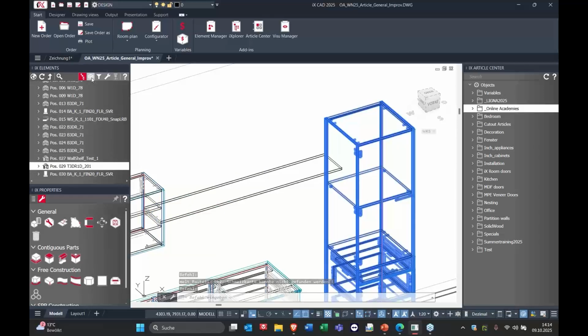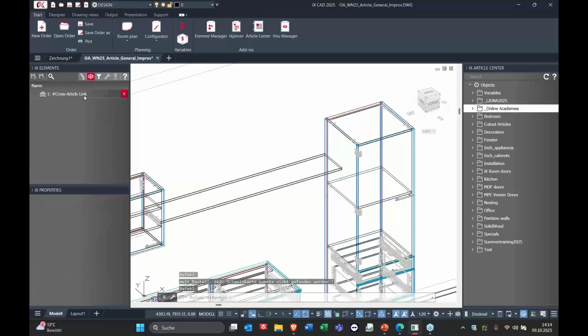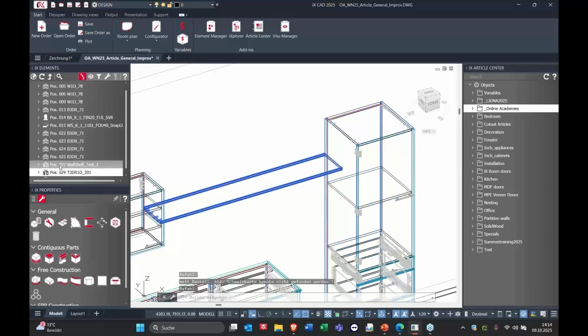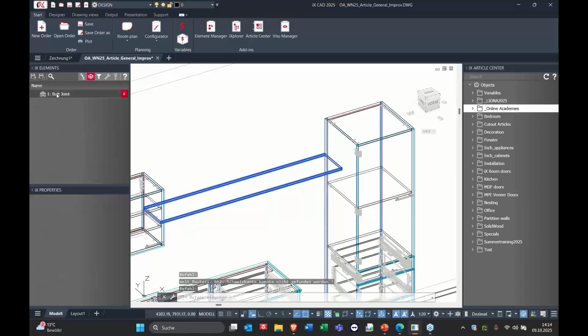If I go inside the modifiers, you see that the tall cabinet has a cross-article link modifier because it's pointing to the modifier of the wall shelf. So it always knows where the modifier is coming from. And on the wall shelf itself, if I go inside the modifier stack, you will see here the modifier butt joint.